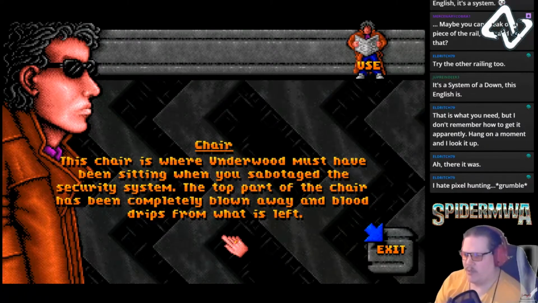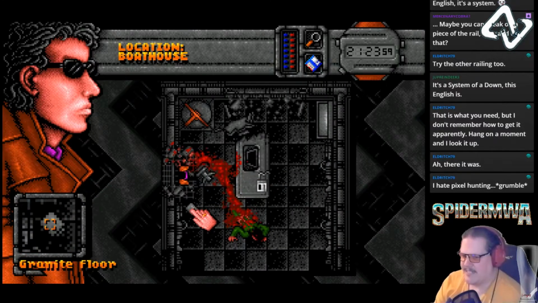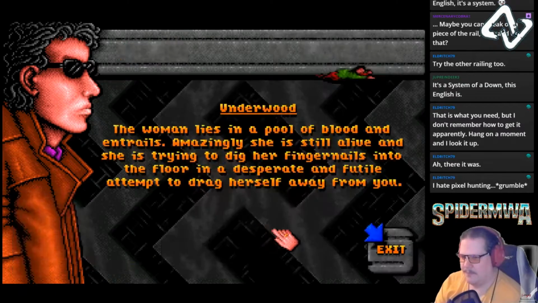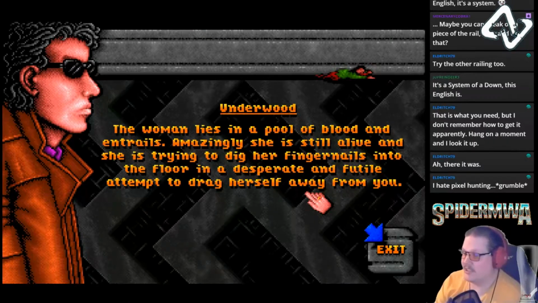This chair is where Underwood must have been sitting when you sabotaged the security system. The top part of the chair has been completely blown away and blood drips from what is left. The woman lies in a pool of blood and entrails. Amazingly, she's still alive and she's trying to dig her fingernails into the floor in a desperate and futile attempt to drag herself away from there.